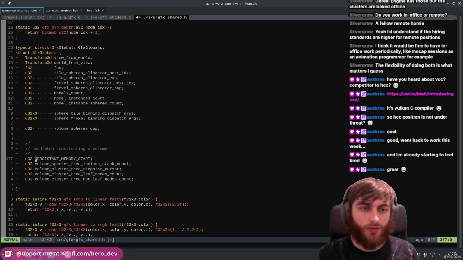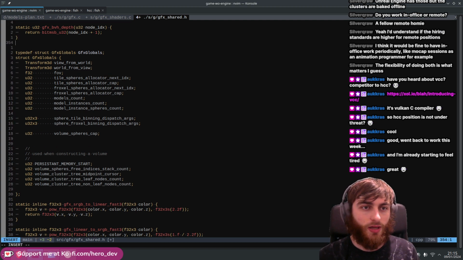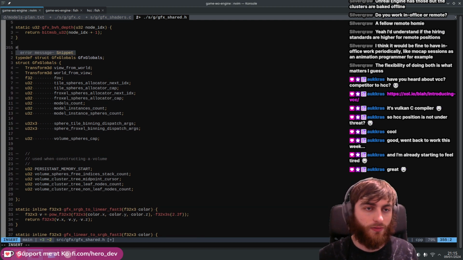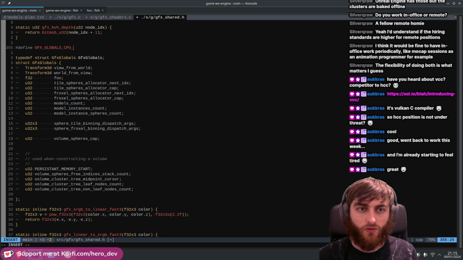So we'll have, here's the number of bytes, graphics globals CPU upload size.